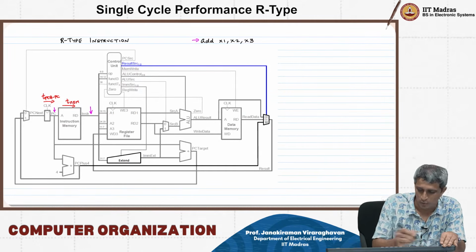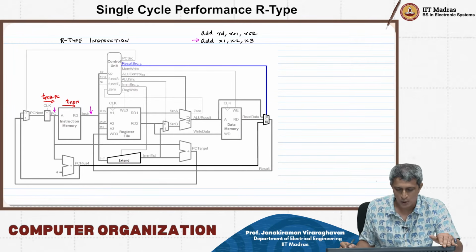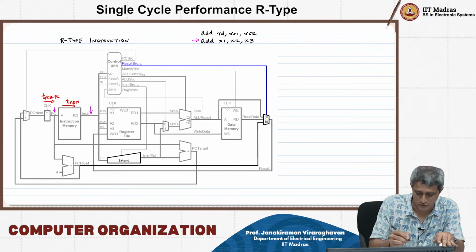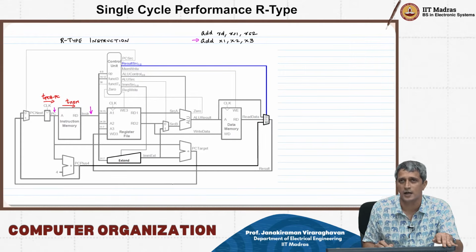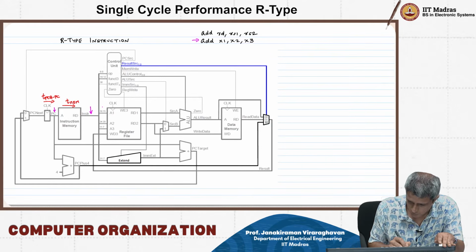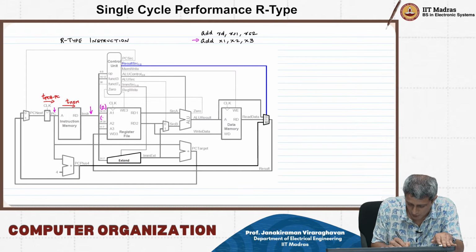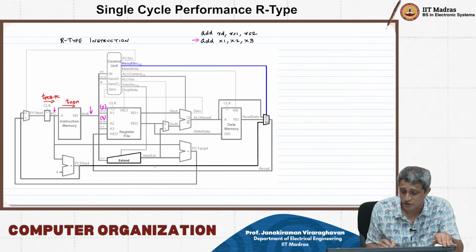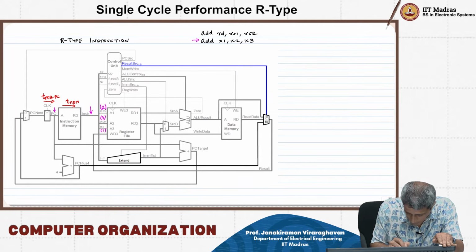Right? Just to remind you, the format is add destination register, rs1, rs2, right? So effectively what is going to happen is on bits, rs1 is going to be my a1 register, right? So this will basically be 2 because rs1 is 2. And a2 is going to be my source register 2, which is 3, x3, right? And my destination register is the x1 register, and therefore this will be 1.